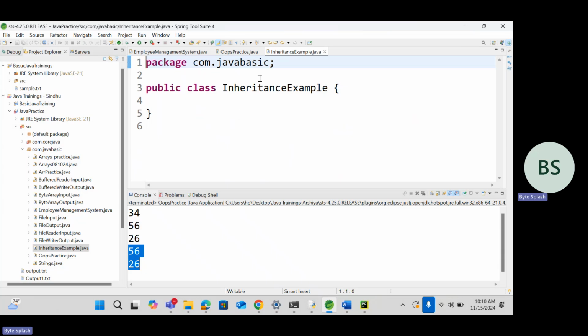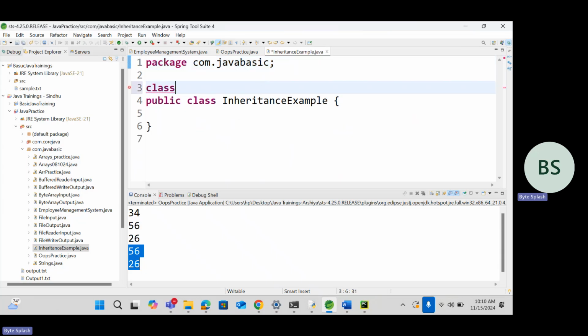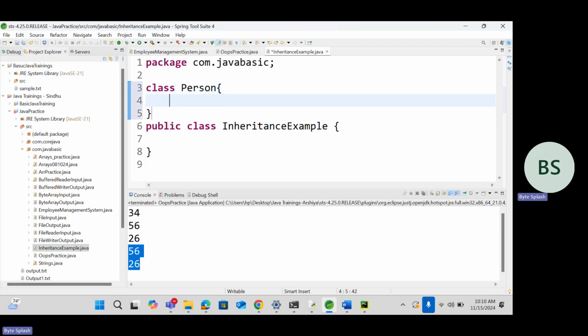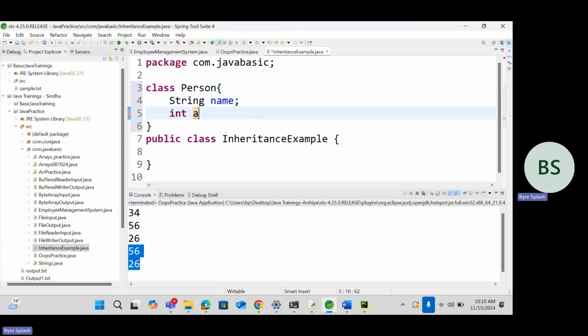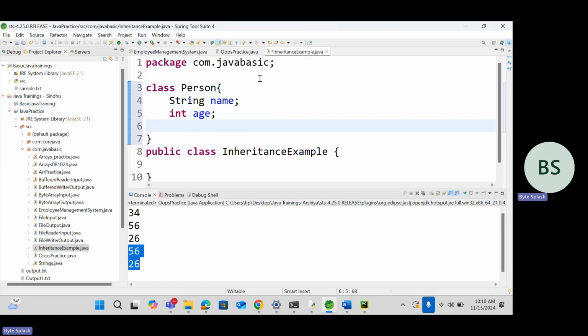Okay, so let's see the example. Suppose I have a class called person. In this class, I have string name and int age. So these two details are there for person. Of course I will initiate them. Whenever you are writing a class, you must also write the constructor, unless we go for private attributes. For private ones, we use getter and setter methods separately, which I'll explain.